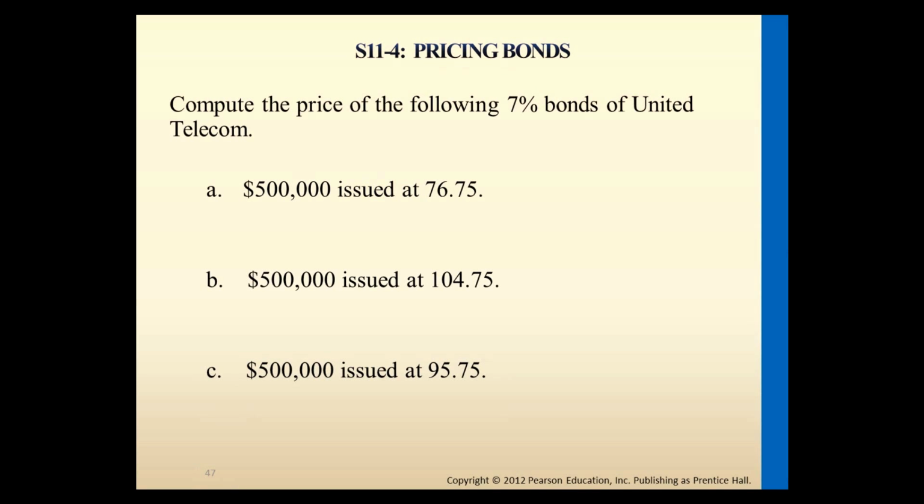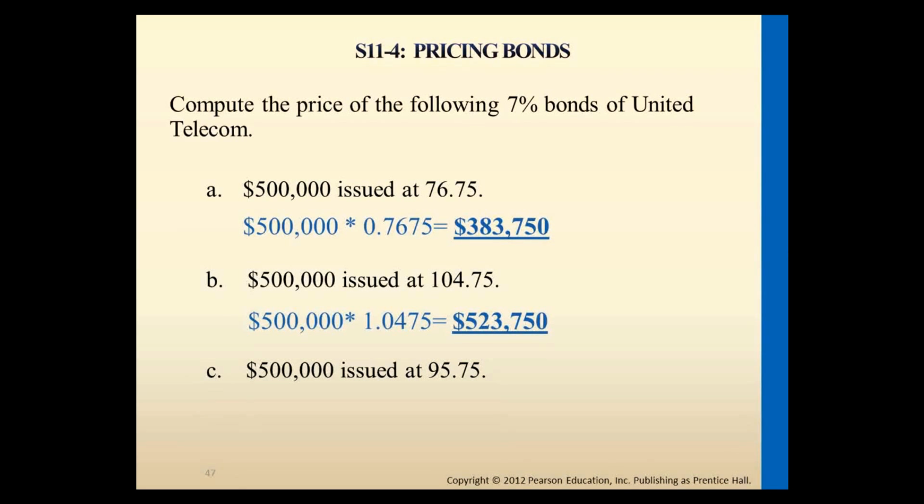Okay, so ABC. A, if you look at the price, is 76.75, that means it's already a discounted price. The corporation is not receiving 100% of the face value. So you multiply, remember that it is the percentage of the price, so think of it as 0.7675. This is exactly the issue price, the money that the corporation is receiving from investors based on this trading transaction. They're issuing at a discount, meaning that the 7% must be lower than the market rate. So they're not able to receive $500,000, even though this is the face value. They'll be receiving lower than that.